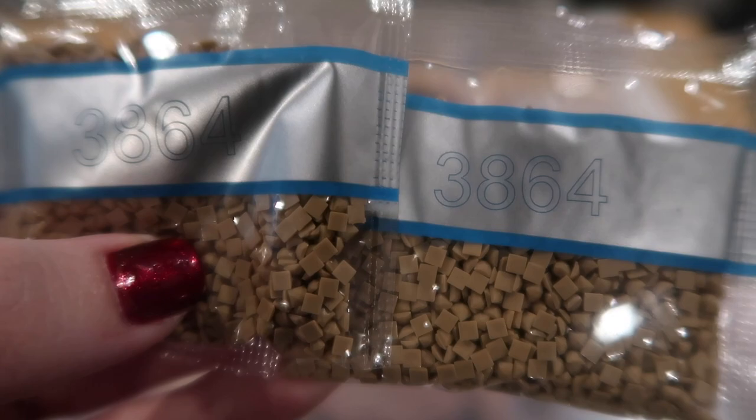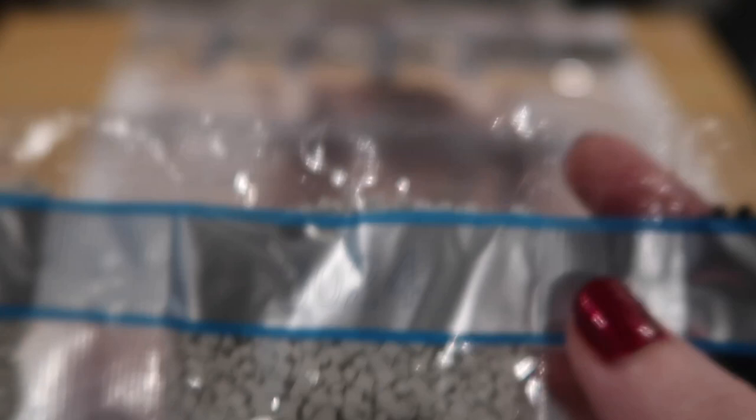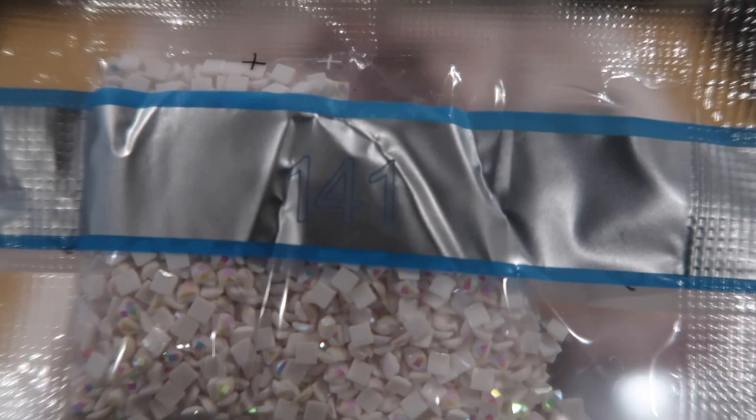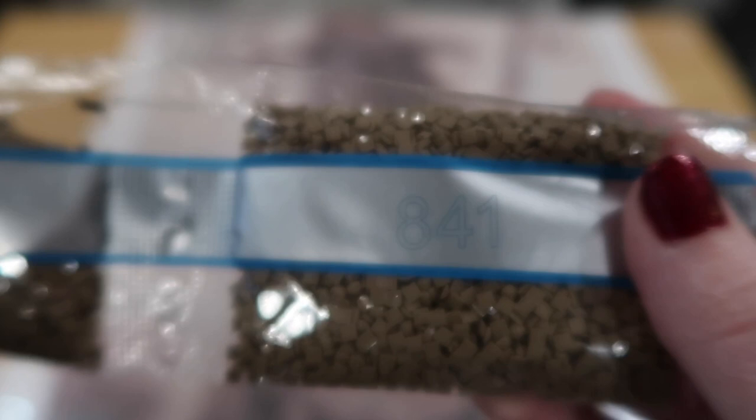Let's see if there are any more. Then you have 2 bags of 3864 and 2 bags of 3024. Then one bag of 3799. Then we have three bags of 779. And two bags of our last AB. Look how pretty. 141. Two bags of 841.